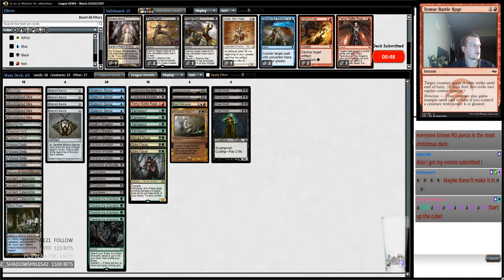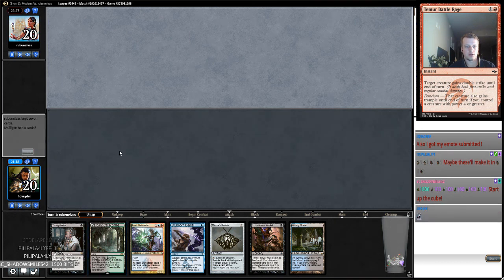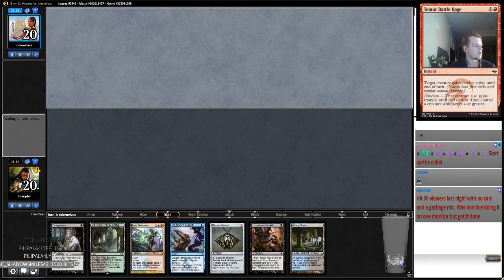What is going on? Moto is just losing its mind. It is no longer losing its mind. This hand here is good. We will keep this. We have a discard spell to hit one of their whatever dudes are if we have to.